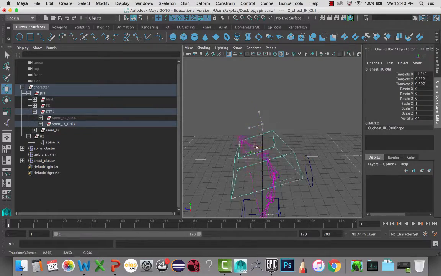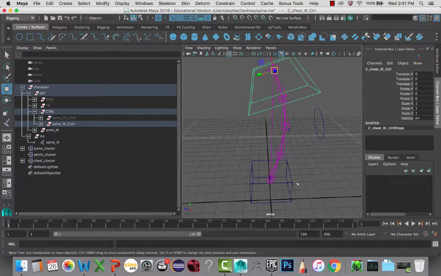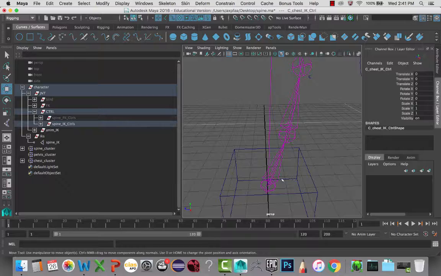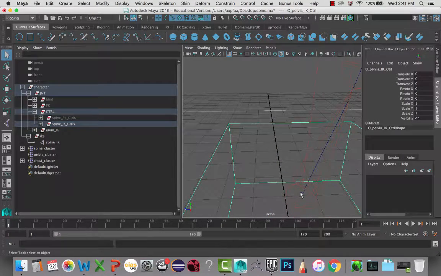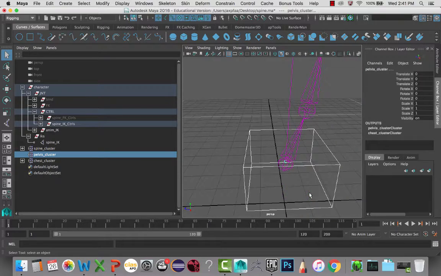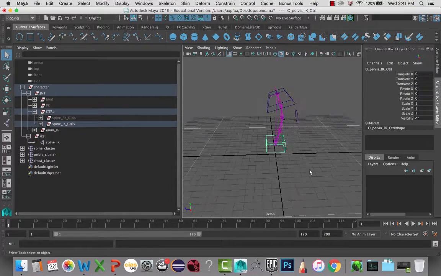Let's just double check that. Cool, we're getting that movement correct. And then let's do this control and control that control vertex. So here we get this kind of movement, which is perfect.